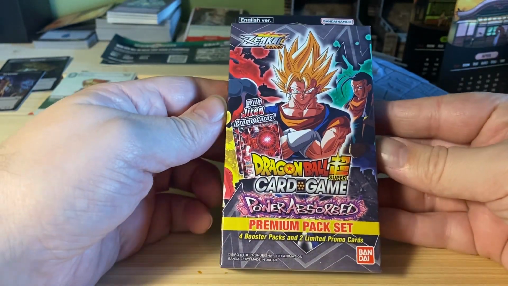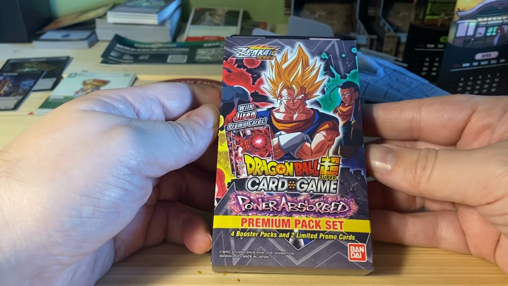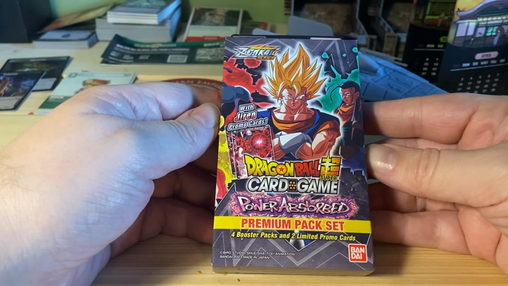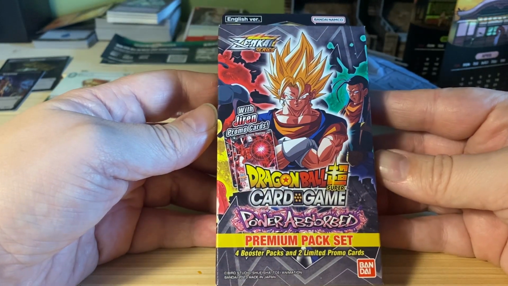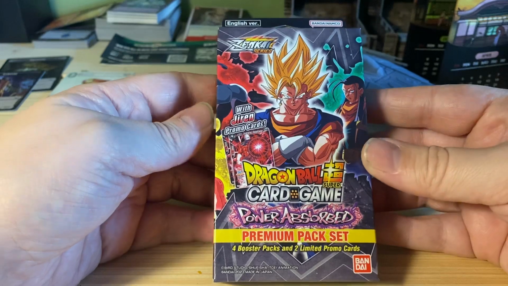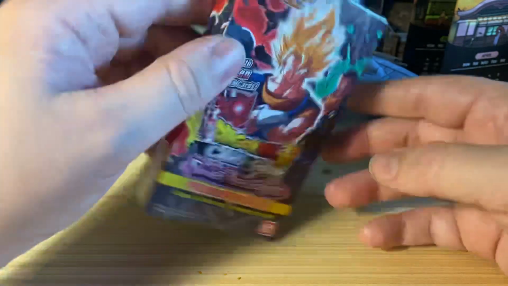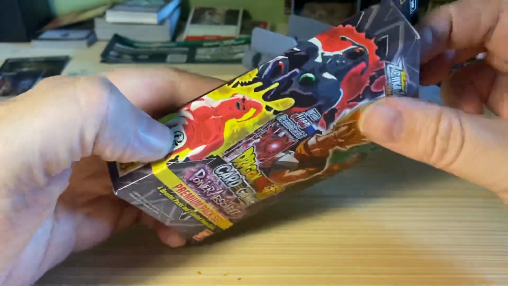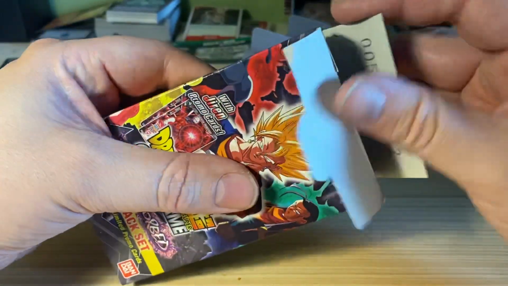Hello everyone, today we are going to take a look at the Dragon Ball card game again with a premium pack set for Power Absorbed with a Jiren promo card, well actually two. This is for the Zenkai series. Yeah, I haven't played it in such a long time, but I have done some research and figured out what all the things are with the extra deck.